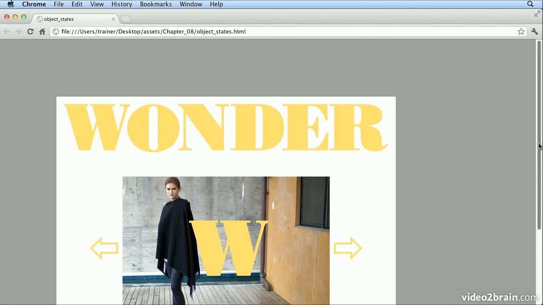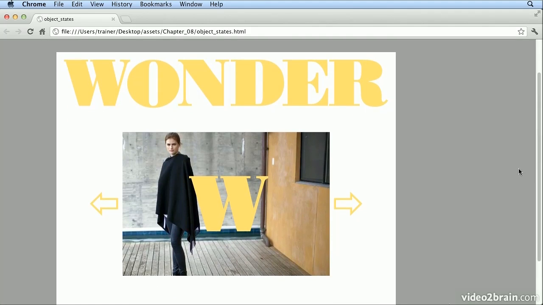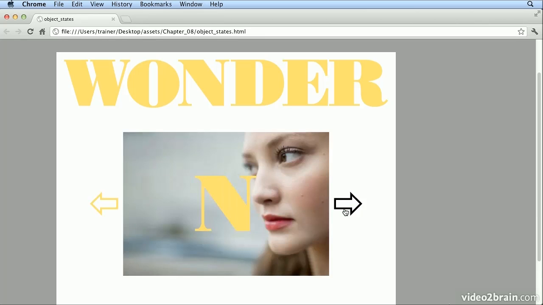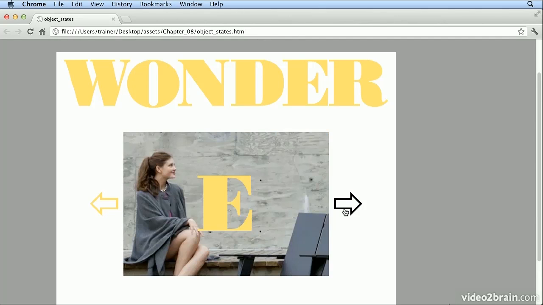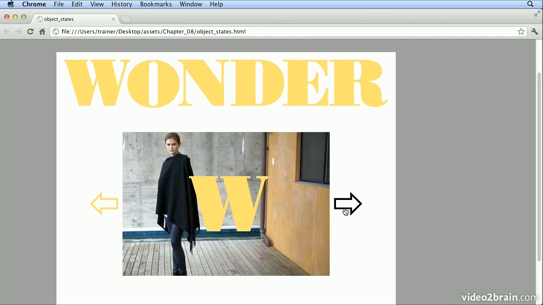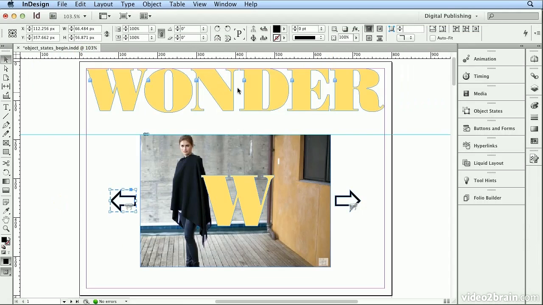And I had View SWF after exporting on. I'll scroll down so I can see this better. There's my rollovers, and as I click each arrow, I've built internal navigation on this one-page SWF file. If I wanted to do this as a PDF, each image would have to be a separate page in order to get all of this to carry through.